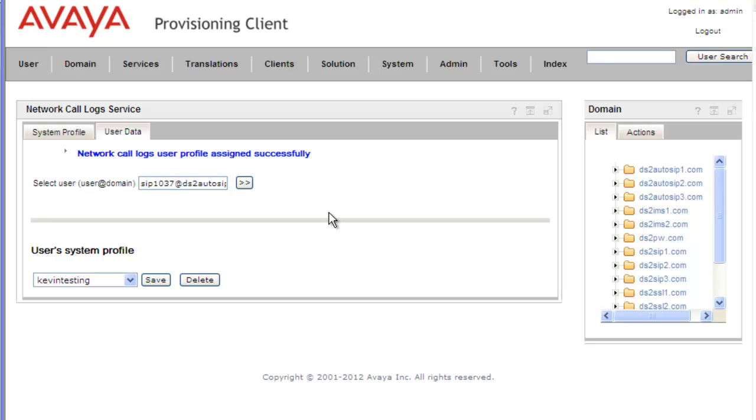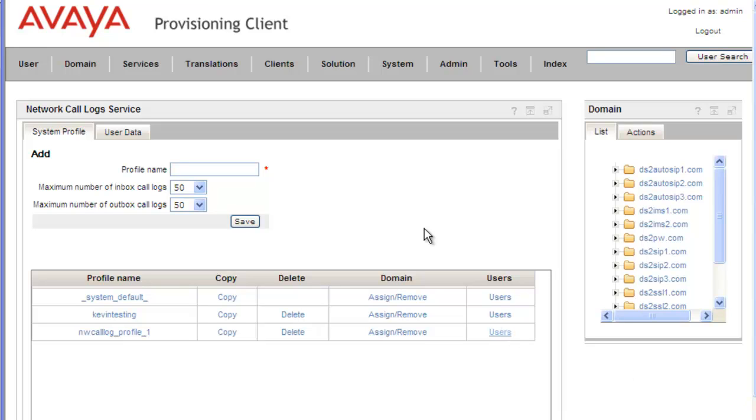And finally, the last thing we need to do is remove the profiles from the domain. So we'll just click on the System Profile tab. So now that we know that we have a user and a domain, first thing we'll need to do is remove the user. So we'll just click on the user data.